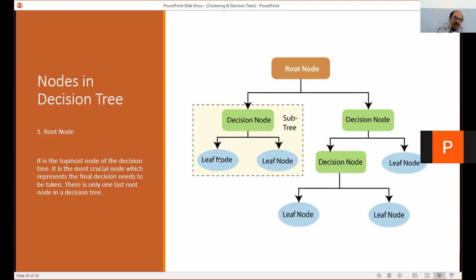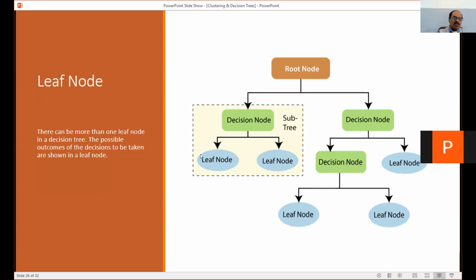Root node is the topmost node, or in some cases, if you want to prepare right to left, it can be a right-to-left node as well. Leaf node is the final decision, the output of the decision node. Root node, decision node, then the leaf node.